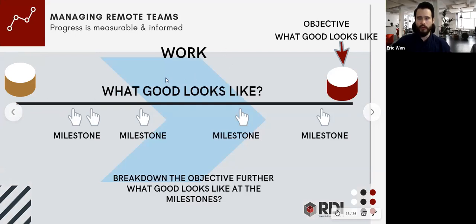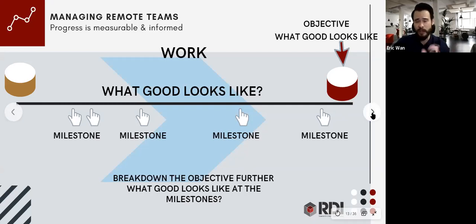So let's say this is a piece of work that your team member is working towards. It could be a project, it could be an objective that has been assigned to this person, or it could be a customer or an account. What you need to do is ask the question again: what does good look like when it comes to this specific milestone, the specific things that will be achieved for these particular objectives? A lot of the time, companies have that. You have your KPIs, you have your personal objectives that are usually tracked quite well. The main difference with remote working is that you don't see that person every day. So you have to make a slight adjustment.